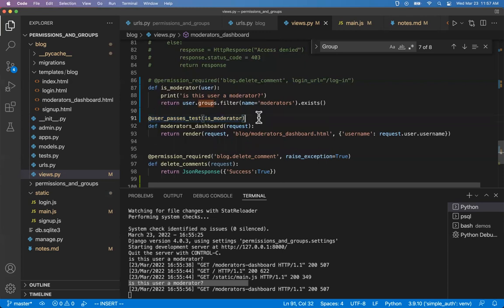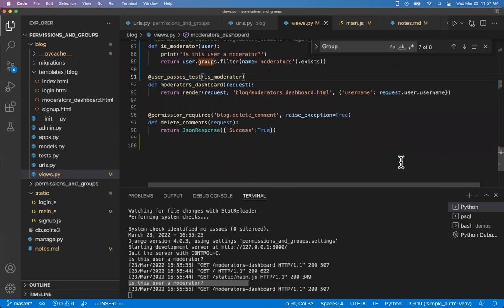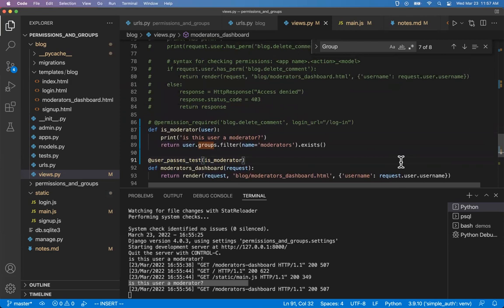Like some of the requirements are, Alice can go to this page, Bob cannot go to that page. It's going to be very specific. There are going to be a few groups of people, but user passes test might be useful tonight. But generally, you can use any of the tools that I've showed you today to try to attempt the homework. It's fairly open-ended.